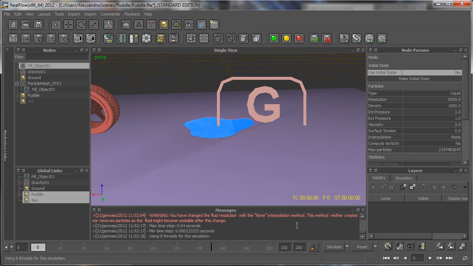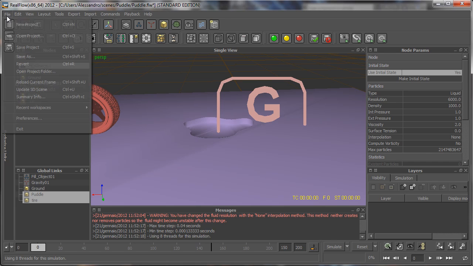Now we can reset, and let's check the tire, and the tire is going in the other direction, but the animation is right, so maybe we can make the simulation, but I prefer to have the right look there.